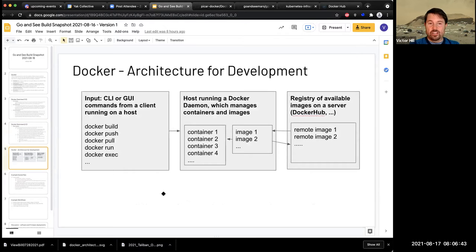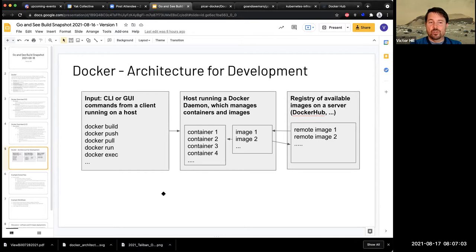As far as the architecture, if this is running on your system, this is what it looks like. It doesn't look the same on Kubernetes. The input is from a command line or a GUI. Almost everybody I know who uses it uses a command line.